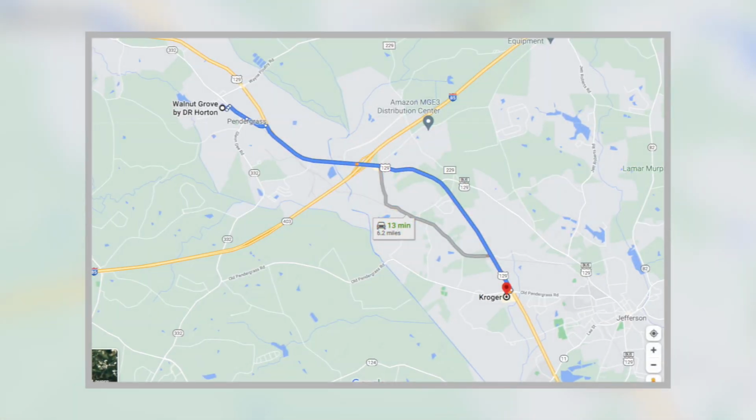But I love to tell people that if you're considering a home in this neighborhood or in this area, consider the drive time that it's going to take to get to the grocery store. If that doesn't bother you, this is a fantastic area to check out, and I'm sure that as the community grows and as the growth continues to happen in our county, it's just going to continue to spill up that way, and eventually it's not going to be that way, but that's how it is right now.